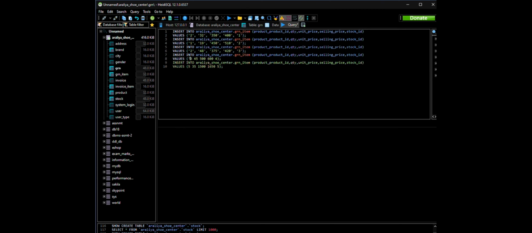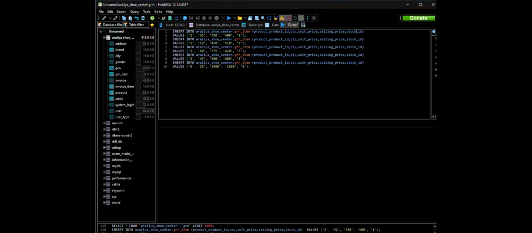So there should be no problems here in this table, as I couldn't fill these details to the GRN item table before. So I think it should be showing auto incremented from 1 to 5. We can see that as soon as we run the query from this end. So now we are almost done with that. Alright, so execute this.